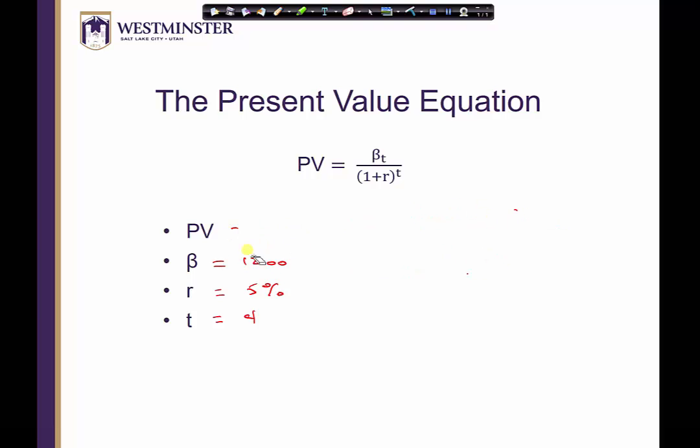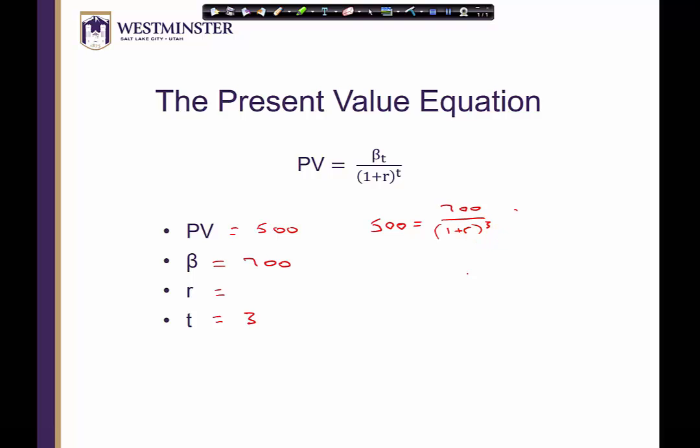Let's now think of when we have a scenario in which we've got $500 today, $700 in the future. We don't know the rate, but we know the period is 3 years. Can we solve for the rate? Well, we can, and we'll do it like this. 500 is equal to 700 divided by 1 plus r to the third.